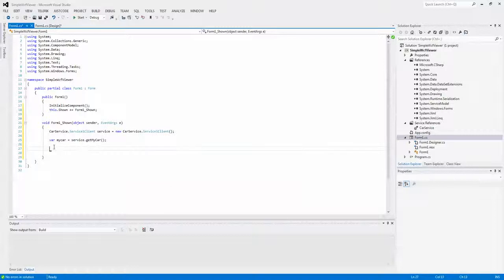So all we have to do is take our LBL model, the text can be my car dot model. LBL make dot text equals my car dot make. LBL year dot text equals my car dot year.